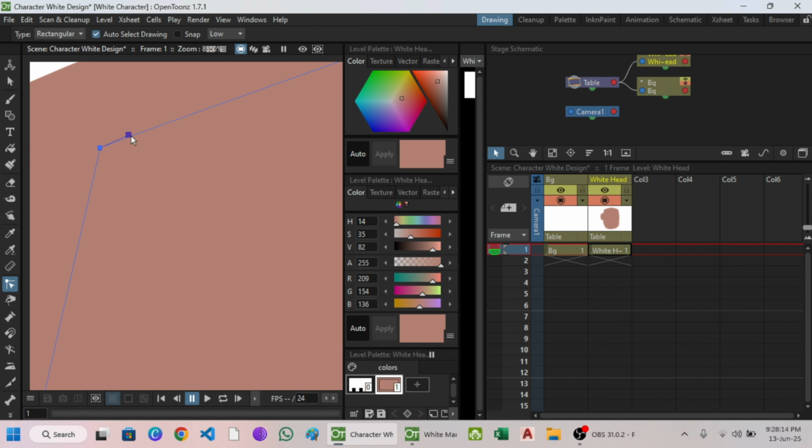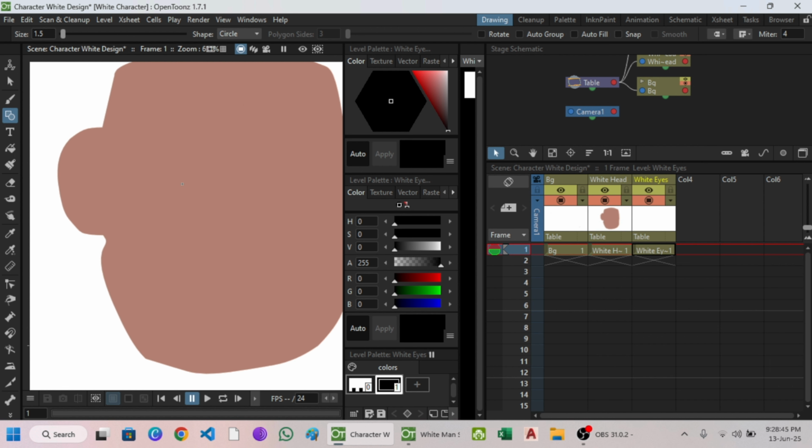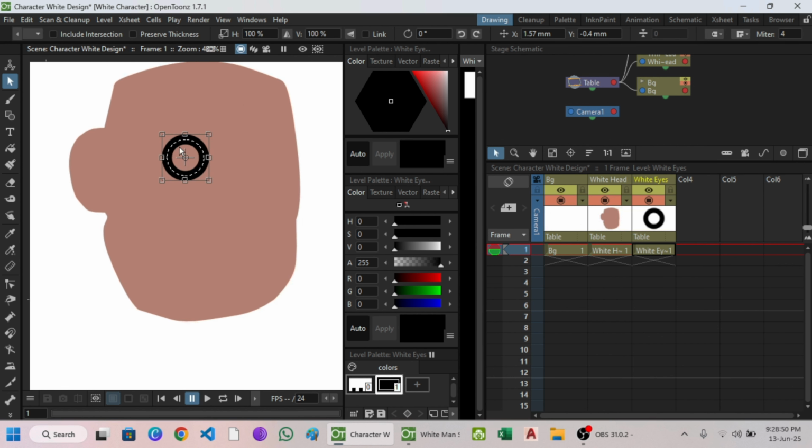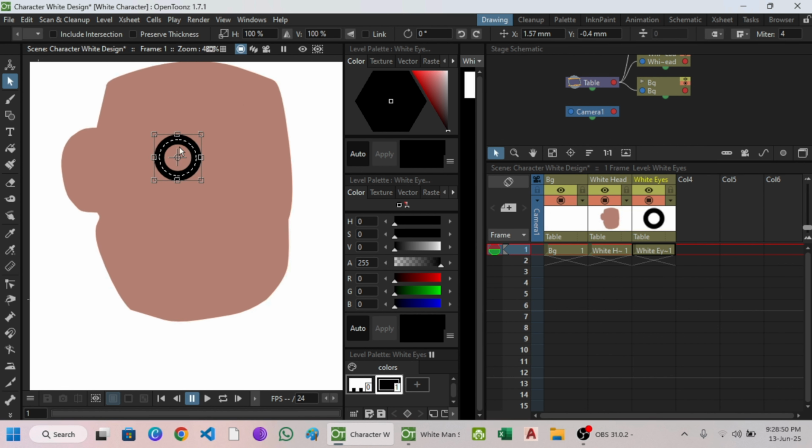The next thing I'm going to create here is the eyes. So I'll say white eyes. Copy this. Okay, paste. So just create small eyes, and I can create the larger eyes, like I can create large eyes like these ones here, like so. Paste it here and change the color to white. So then control.